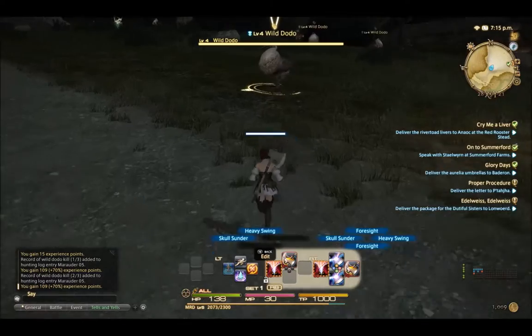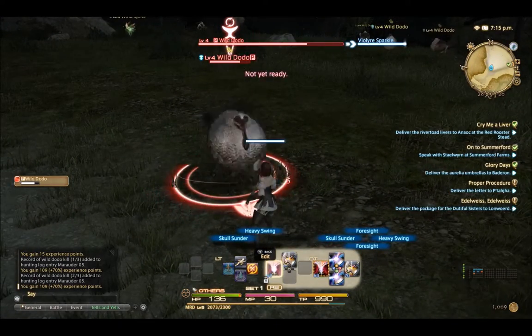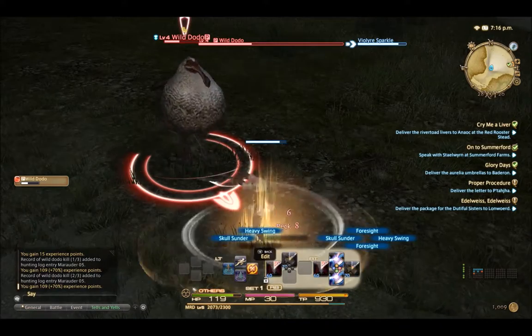You know what I really need right now? Tomahawk. Tomahawk's another ability I love. It's a ranged attack, so I can just make stuff meet me in the middle.